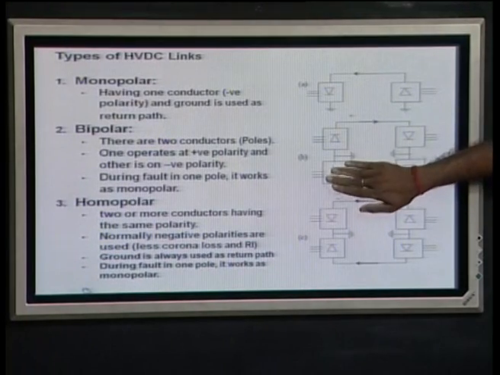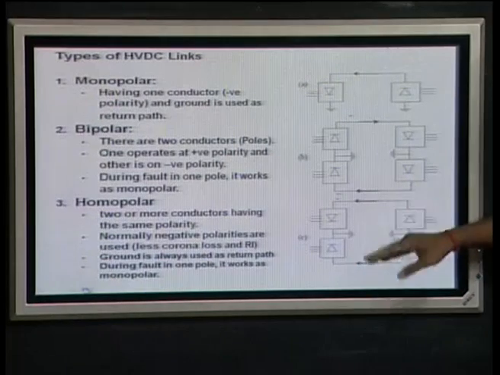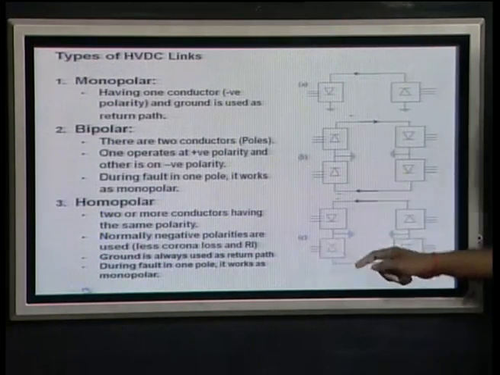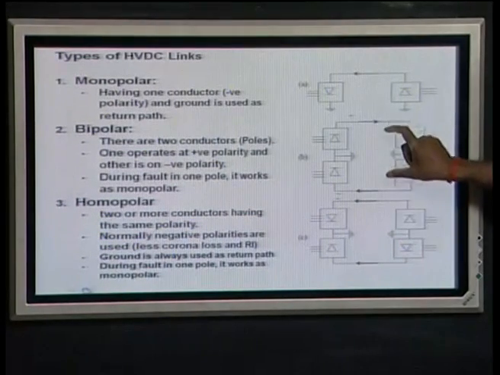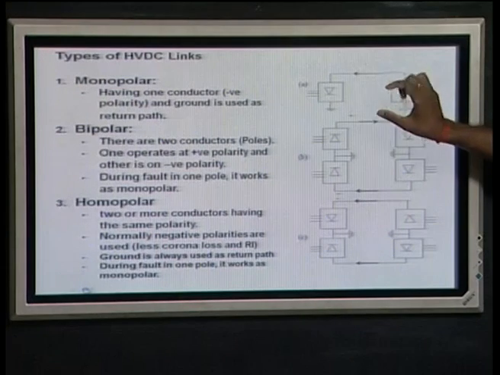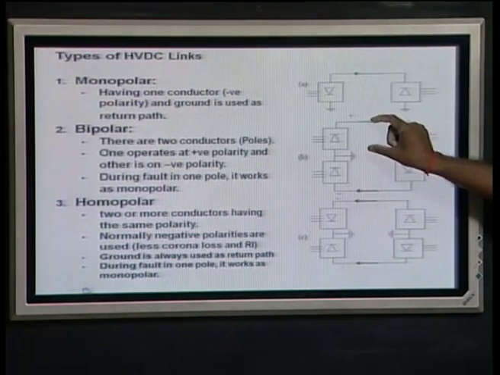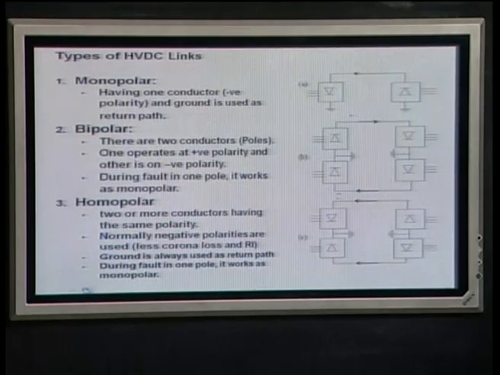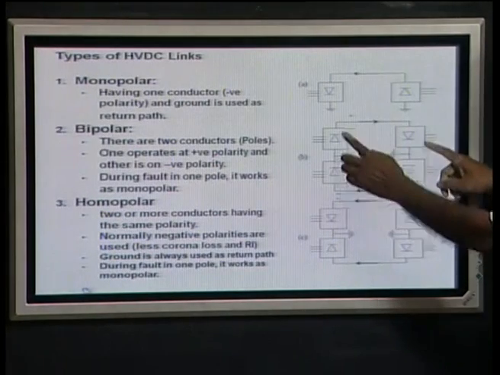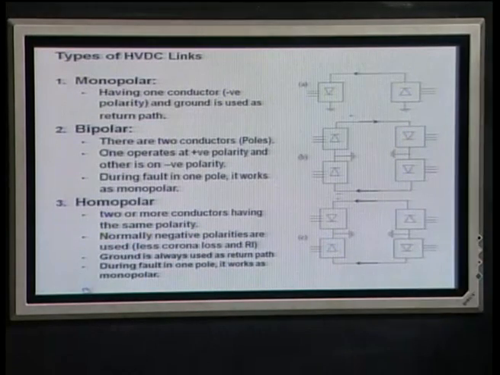Suppose one fails here, you go into monopolar operation. That is why I explained the monopolar, but to reduce the corona loss etc., we can go for the monopolar and use the ground as a return path. In both cases, double the power is flowing from this monopolar, because the current rating of the pole is the same, and we have the voltage multiplied by 2. So twice the power is flowing here. No doubt we have two monopolars here, one monopolar here and another here. So the power is double that of a single monopole.